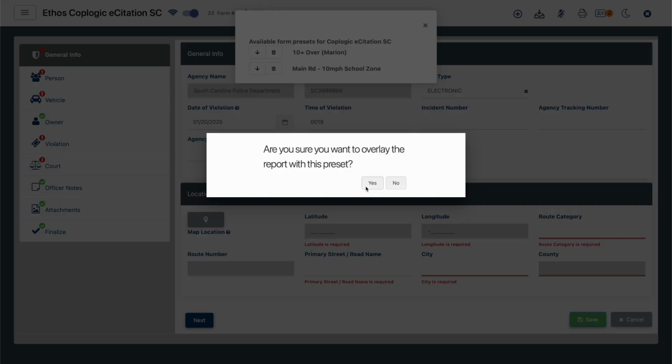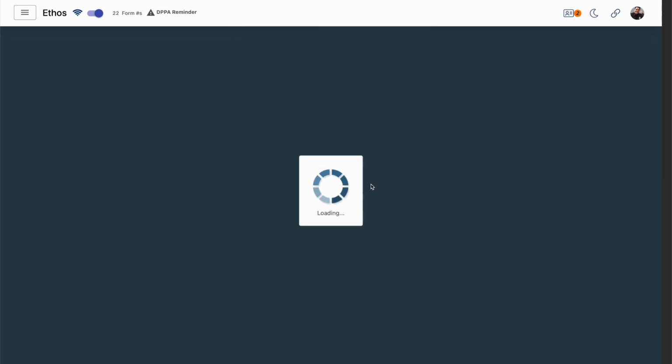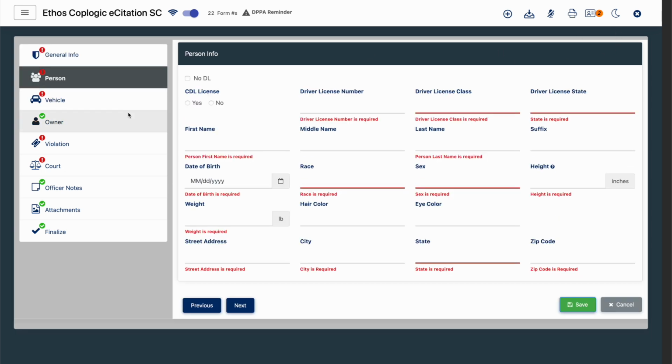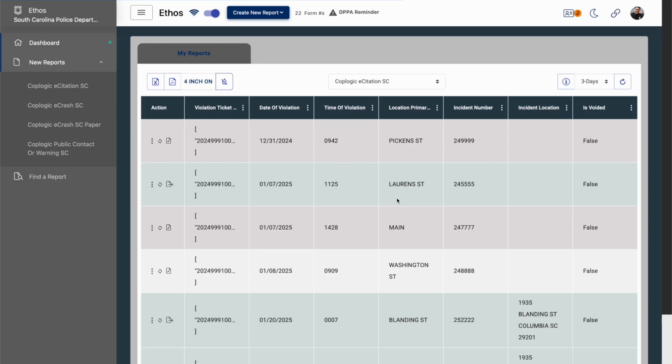Download this one, and it asks you to confirm that, and it will bring in any of the values that you had saved on general information, violation, and court to save you some time in selecting those values over and over again. Instead, all you need to do at that point is scan their driver's license with your Coplogic Ethos mobile app, import the record in, scan their vehicle barcode, import the record in, and you're pretty much on your way towards issuing this citation pretty quickly. So that's just how you can use templates or presets in order to save yourself time with citations that are similar in nature that you're issuing repeatedly.